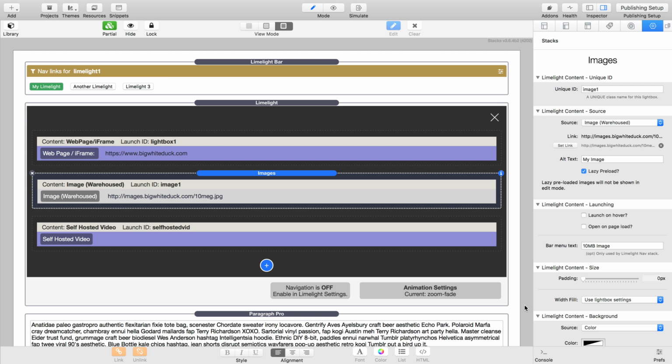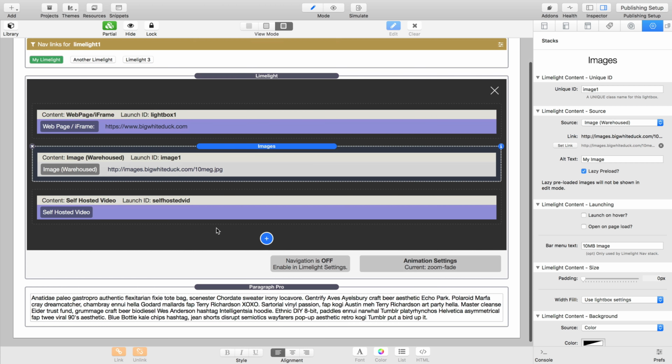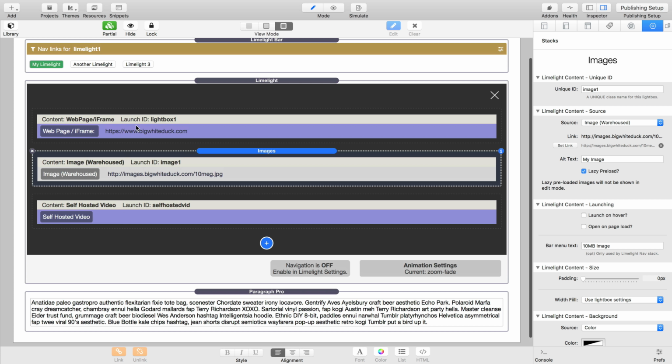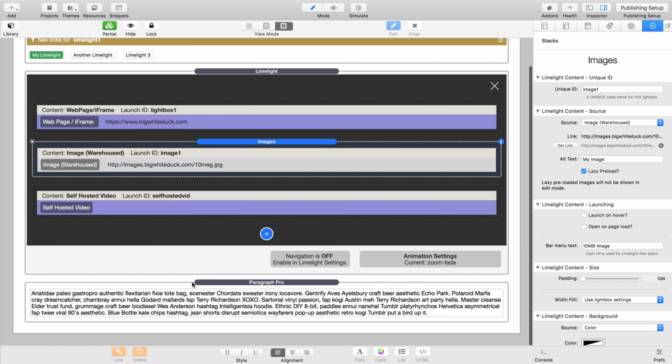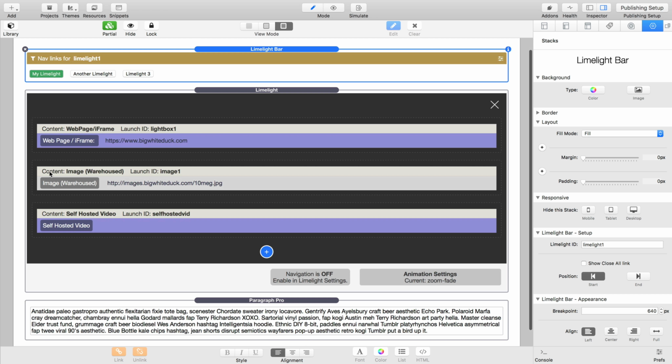One of the unique features of Limelight is its ability to lazy load content. Lazy loading means that we are loading the content of the lightbox after the main content of the page has already loaded, so we don't render block, technically speaking. So on this page here, we've got several things in Limelight lightboxes, and the only thing we've got on the page is our paragraph, and we've got the launcher bar for Limelight. So none of this stuff here.